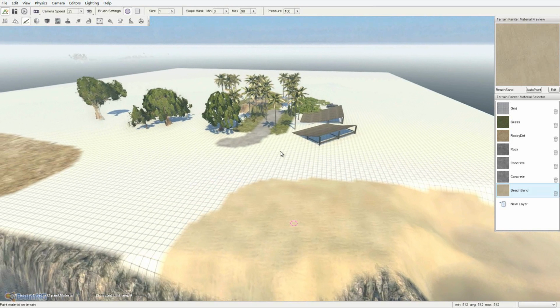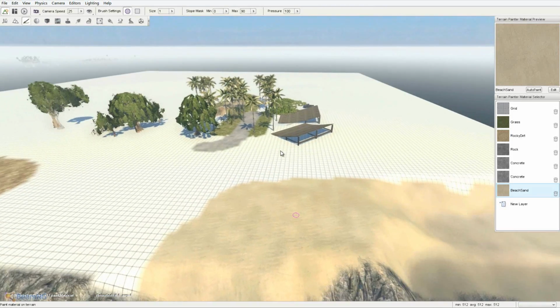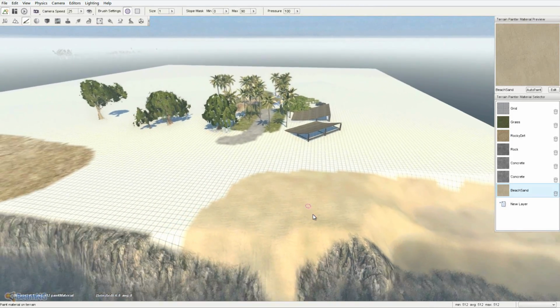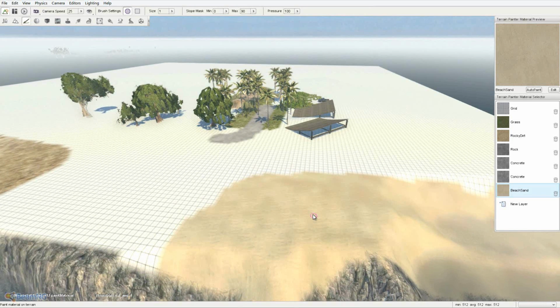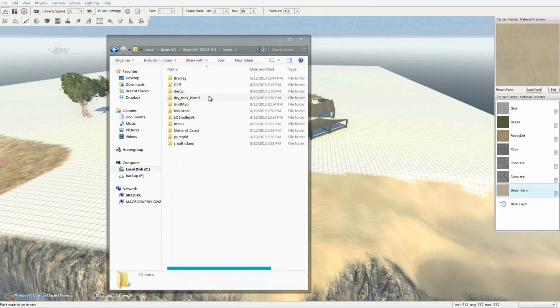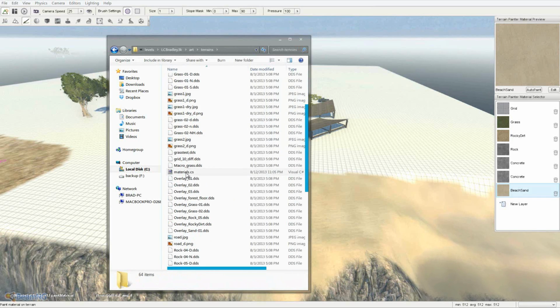So, just put a post in the forums before you ask me at least, or try to figure it out for yourself, and if none of those work, you can ask me and I can try to do some stuff. A lot of the editing is in the materials.cs in the terrain. Let me show you an example. Let's say here we are now, and let's say the sand wasn't working. I would go into levels, mine, level thing, and then go into terrains, and then there'd be materials.cs.